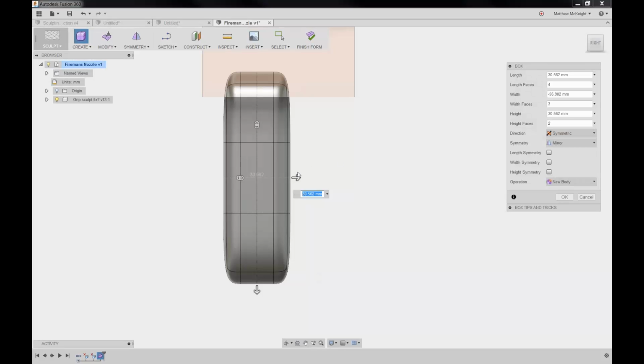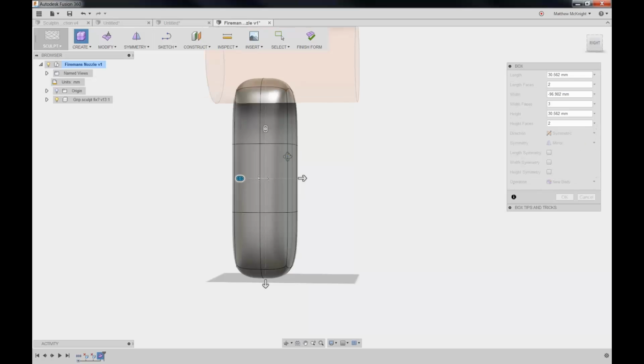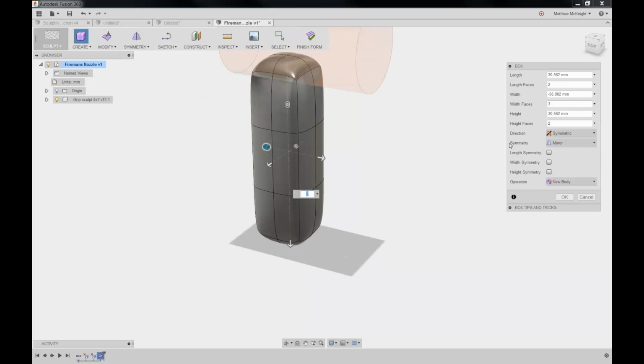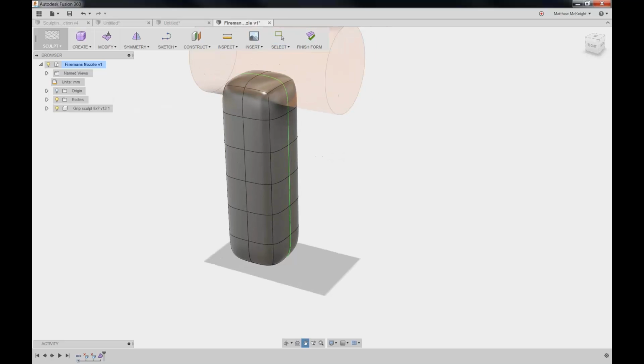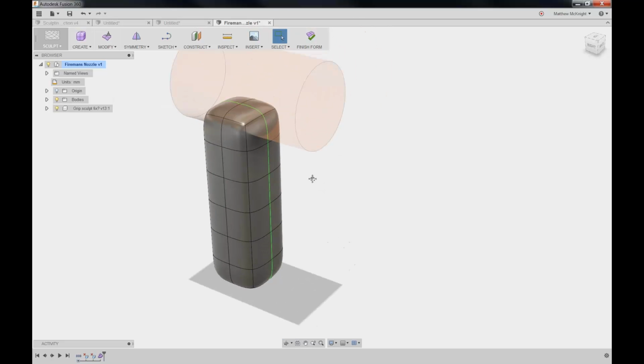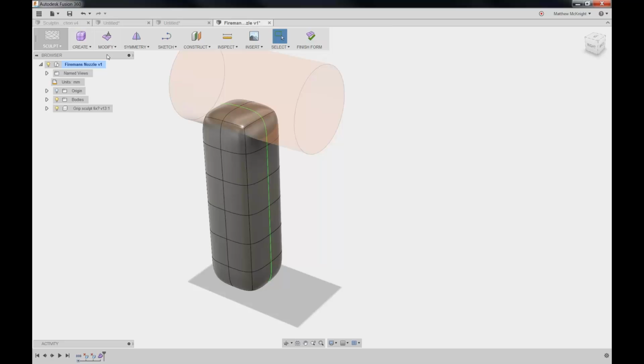roughly have it in place. So we'll have two faces along the width, which is shown here. We'll have two faces along the height and 6 in this instance, and go OK. We'll make sure we've got symmetry turned on, but like I said, it doesn't really matter. We could have added that as a subsequent feature or function. In this case, I want to insert an edge. That's what I want to do, is split these faces up. So we've got a little bit more control.